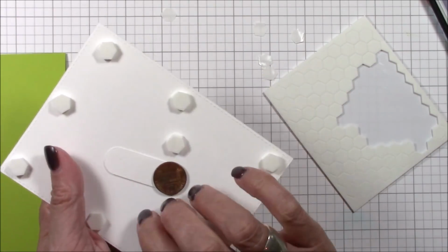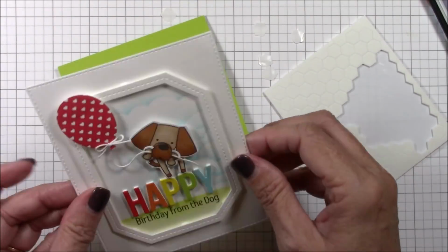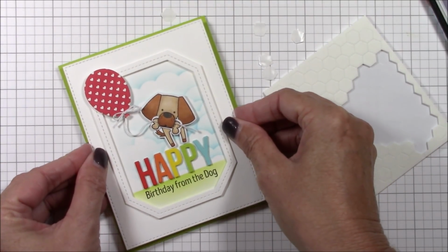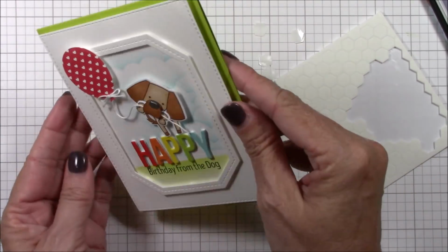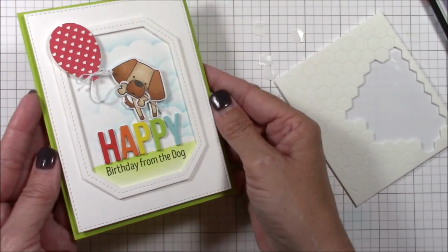And now I can adhere the image panel to an A2 card base made from Limelight cardstock. And there you have it, a super fun pendulum card that's sure to warm the heart of any dog lover on his or her birthday.